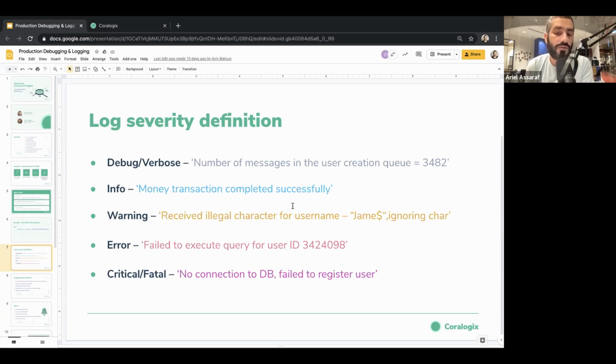These you still want to monitor, of course, because they can create performance issues sometimes. They can infer usability issues or UX issues. So you want to note that if you ignored a character, or you had to round a number, or you received a float but you only receive integers, so you ignore that, that might affect your customer experience at the end. If you insert a float number and then you kind of rounded it and he sees different numbers or different summaries, but it does not affect the flow of your software. So we keep it a warning and we want to track it.